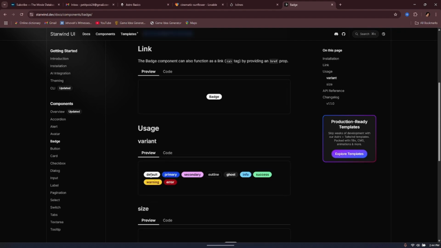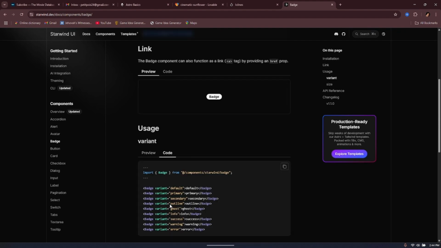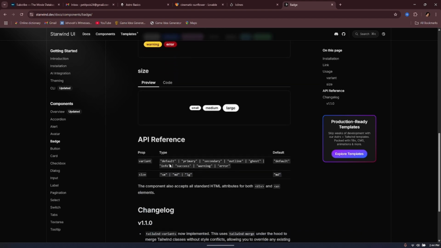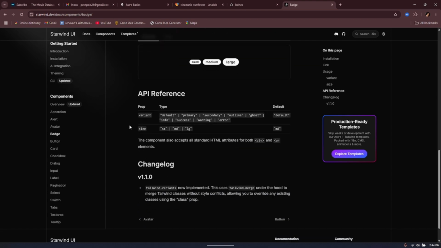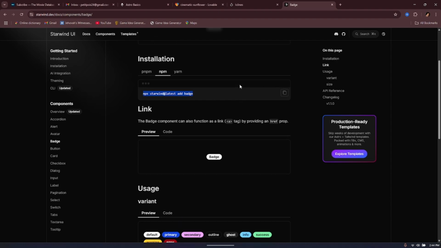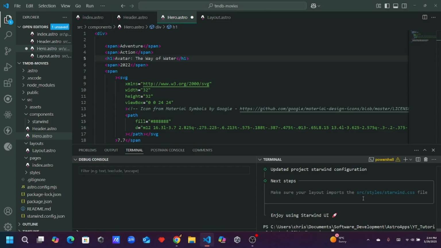As you can see here, you've got different variants, but we can obviously use classes to change the colors as well. And then you've got sizes here: small, medium, and large. So there you go. Let's take a look, see if we're ready to go.